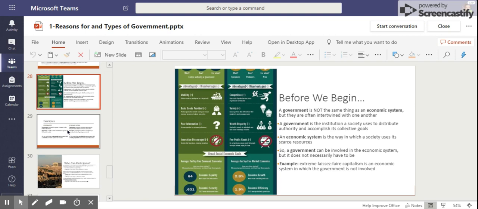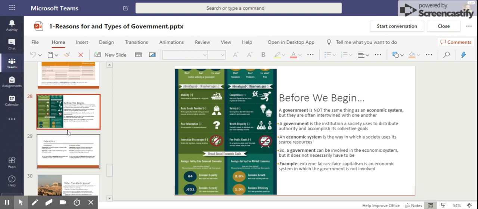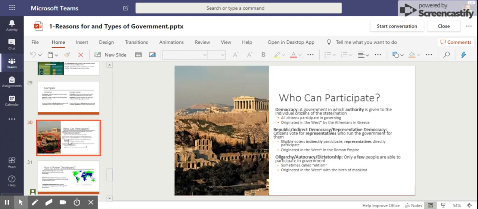So if you were to say, what type of government does France have? There's a number of different ways of answering that. So you want to make sure that you clarify what you mean. There's 3 different ways that political scientists generally classify governments. And the first characteristic is who can participate.